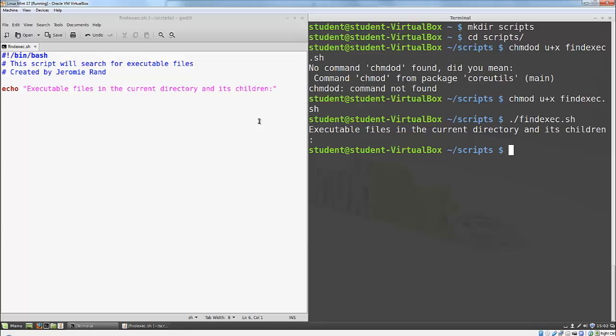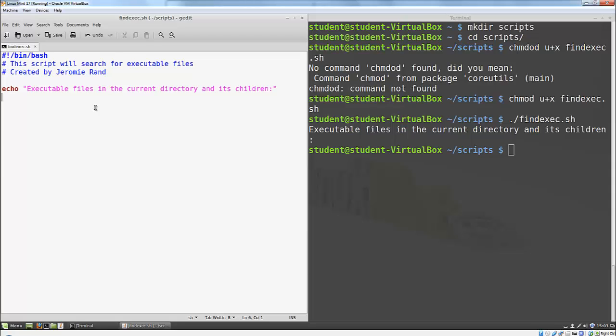This is a process that you'll do continuously as you develop a script. Write a few lines, test it out, write a few more lines, test it out, etc. I'm going to use the find command back here in my text editor to look for the executable files. The find command is a powerful and useful utility. I'm not going to go into the details of how it works in this video, but I recommend you look it up in your textbook or in the Linux man pages.